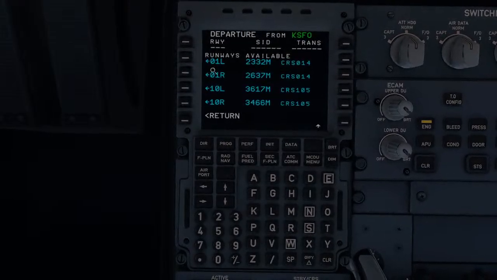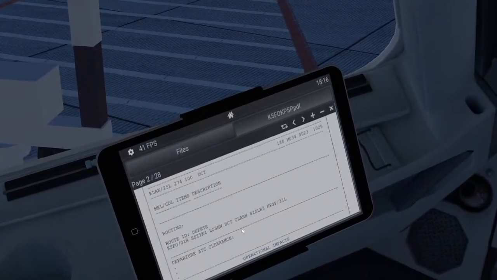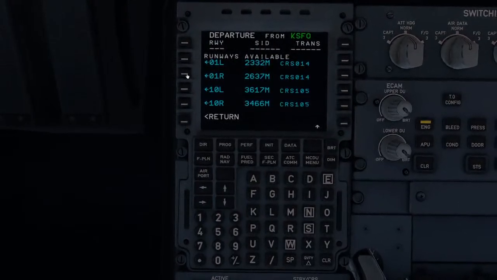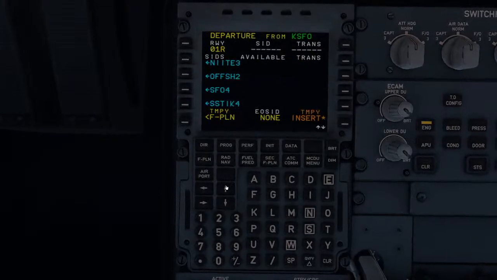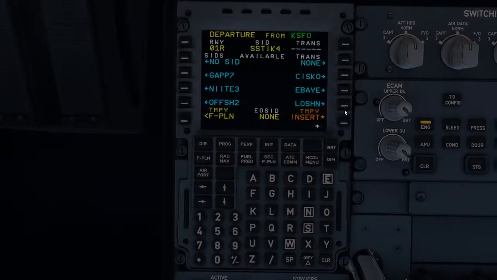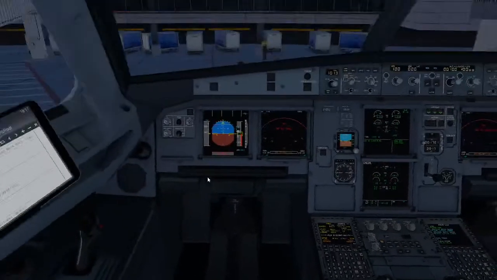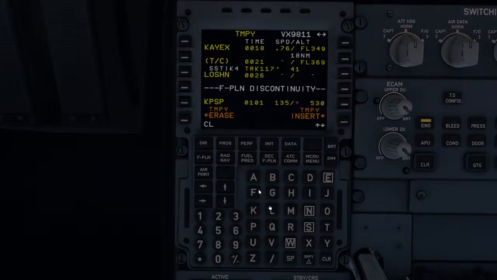I think it was 1, right? Let me just check though. That's in this part. And pick the departure, Lotion transition. That's a SID. So yeah. And pick 4 and Lotion. Okay, flight plan. Okay, let's see. I don't think we have many waypoints. We just have direct to Klazen and then Sizzler 3 arrival into runway 31 left. So we can do that on our nav. So Klazen, gotta make sure we got that.